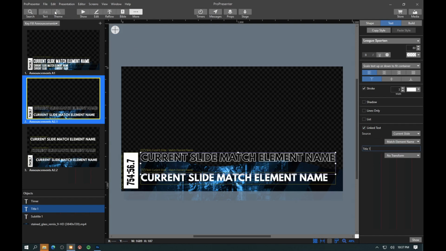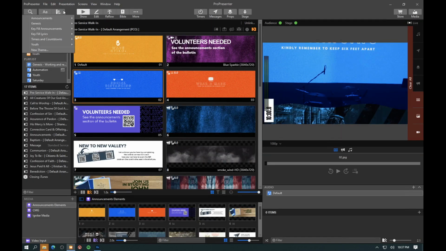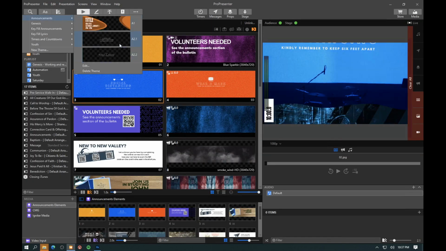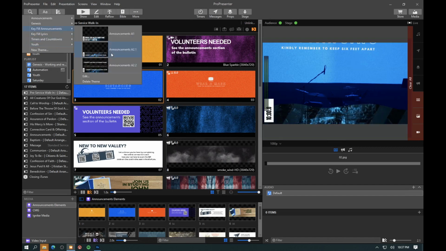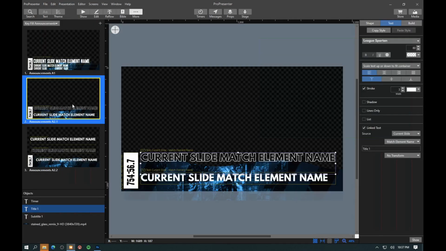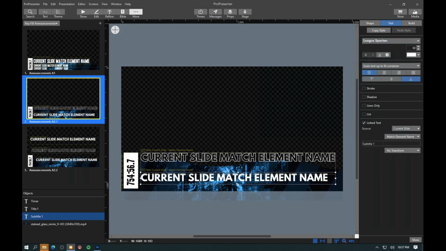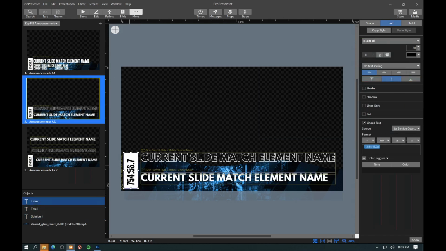In the main theme, like I showed you before, those two boxes are named Title 1 and Subtitle 1. So we make a link to those in the secondary theme, and we call that Title 1, and this one is Subtitle 1. And it works just fine. Our little timer here is also linked to our first server's countdown timer.